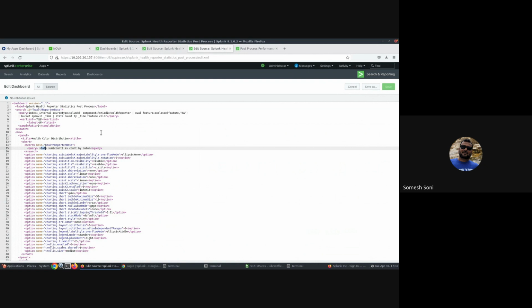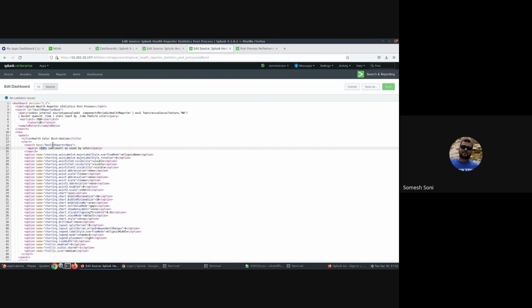And from the result of this, we are just doing a sum of count based on the colors. It's effectively generating the same result set, but it is using one base search, and the base search is specified in line 14 with the attribute called base.